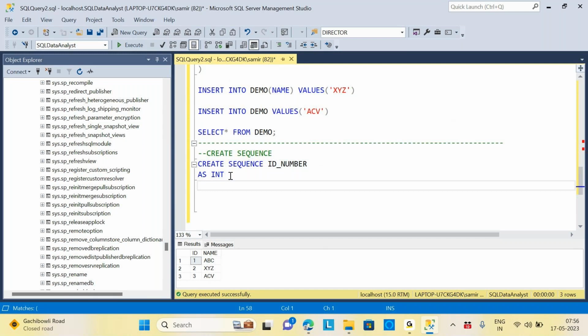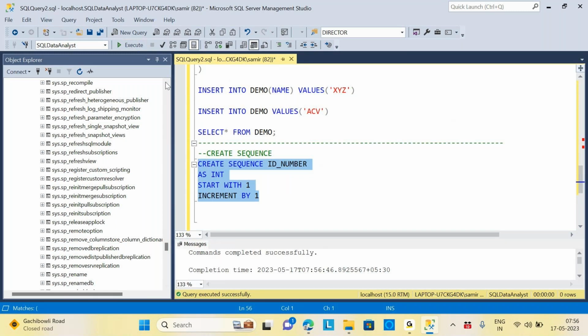Then I will say it should start with 1, increment by 1. That's it. Now if I execute this, it will create a sequence of the ID number.